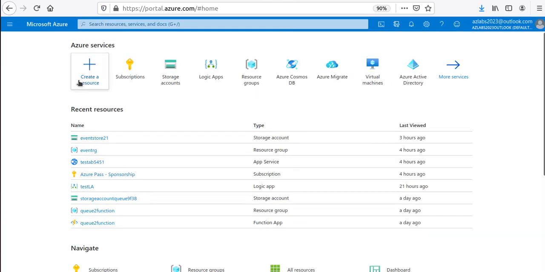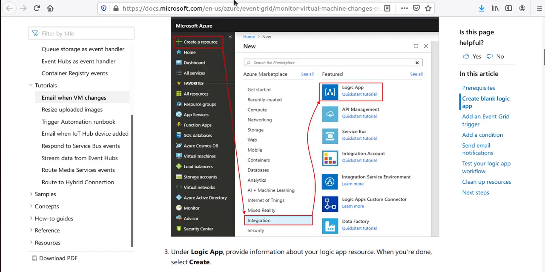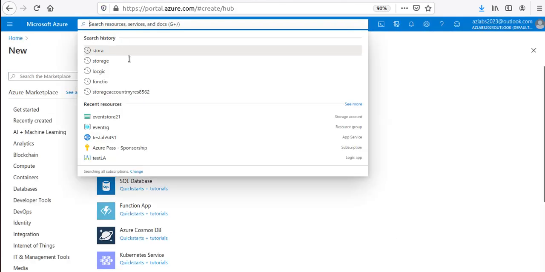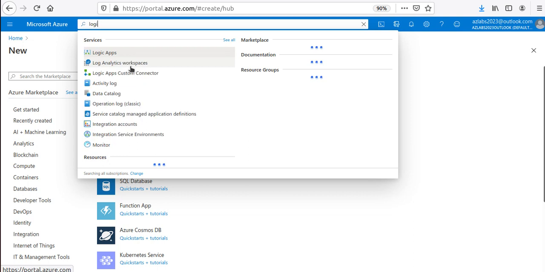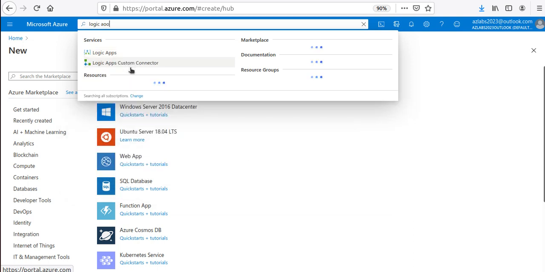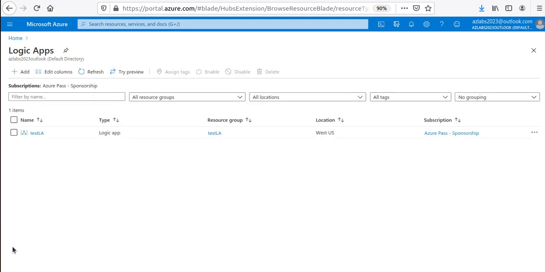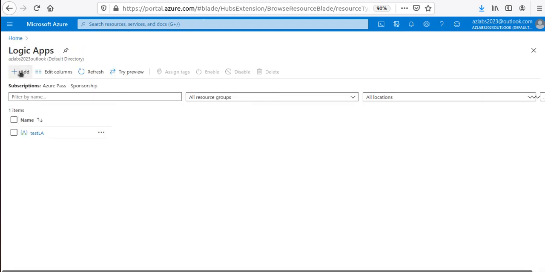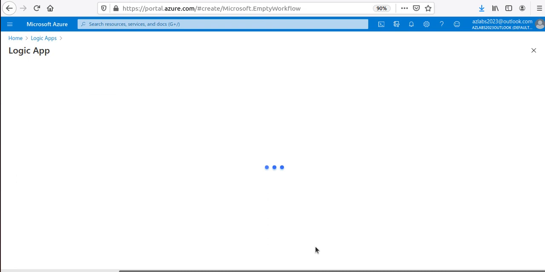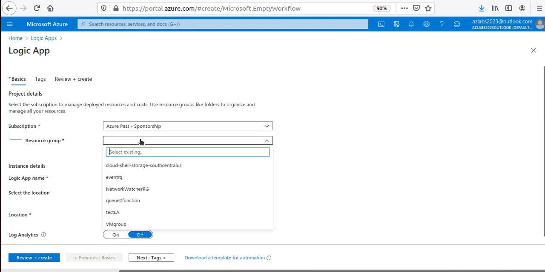So it should be simple. We are creating a Logic app. All you need to do is come over here, search for a Logic app, and it should show up. Click the Logic app, and then click on the add button. This experience is exactly similar to the deployment of pretty much any other resource.